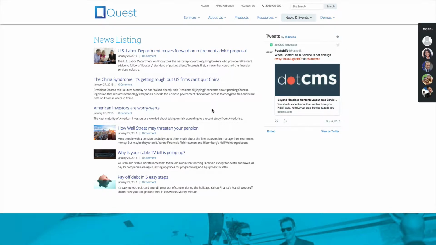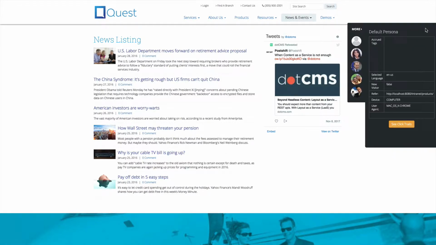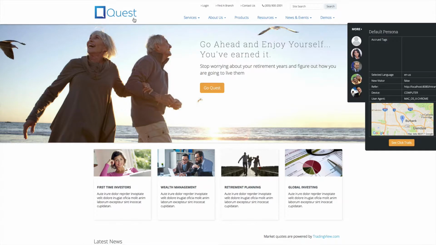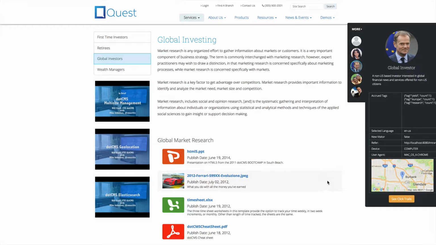Notice the current default news articles. This list of articles will change as soon as a personalization rule fires an action which associates the visitor with a certain visitor type. Notice that the demonstration flyout has not currently identified us as a certain persona type. But if we go back to the home page and click on one of the four main articles, let's say global investing, a personalization rule is triggered and we are associated with the global investor persona.